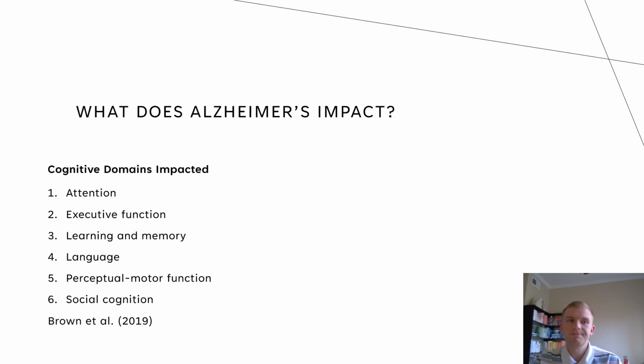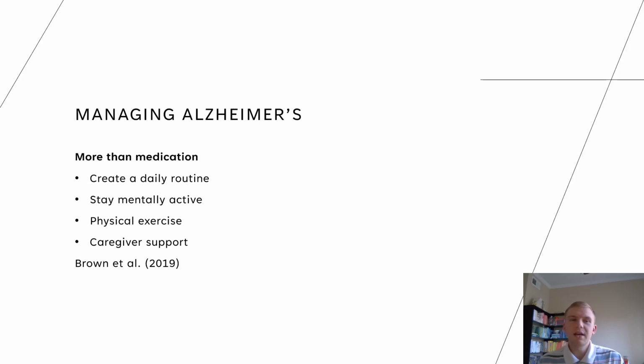And so the next thing that we're going to talk about here is managing Alzheimer's disease. What I put in bold there is "more than medication," and that is because oftentimes medication is thought of as the only thing that can really help with Alzheimer's disease, and I think that is incorrect.